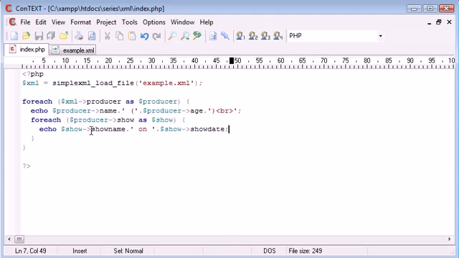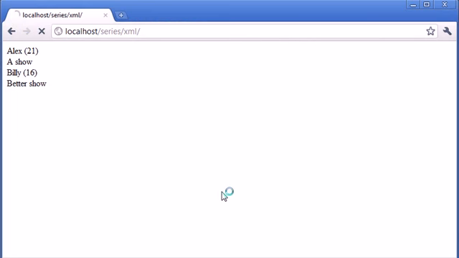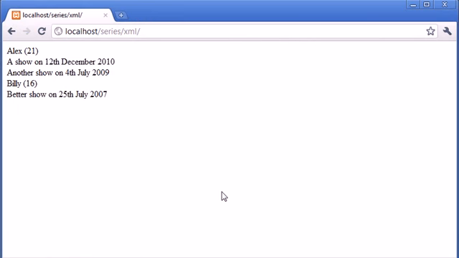So we're accessing this specific information that's relative in our loop to each producer. So let's refresh and see what data we get back. We'll just create a line break there first of all. Let's refresh.